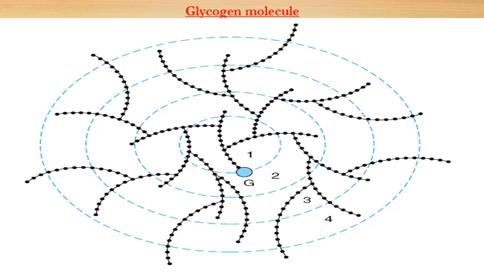Glycogen is basically a storage form of carbohydrate seen in animals. It is mainly stored in liver and in muscle. It is a homopolysaccharide, meaning there are repeating glucose units joined together with alpha-1,4 linkages and alpha-1,6 linkages. Linear sequences are joined with 1,4 linkages and at branching points there is alpha-1,6 linkage. Liver glycogen plays an important role in regulation of blood glucose, while muscle glycogen provides energy during muscle contraction. The innermost component of the glycogen molecule is called glycogenin or glycogen primer — it is a protein-carbohydrate complex and a dimeric protein.